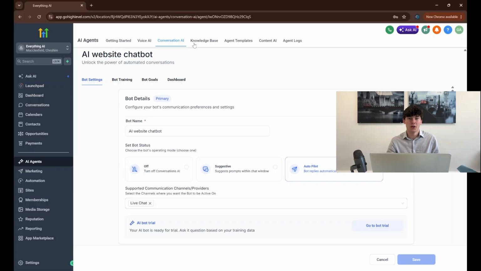And very simply put, this knowledge base is the place where this AI will pull all of its information from. This AI isn't all-knowing. It doesn't know everything about your business or about you yet. That's why we need to give it the information so we can handle customer support or booking appointments automatically. So we're going to create one.